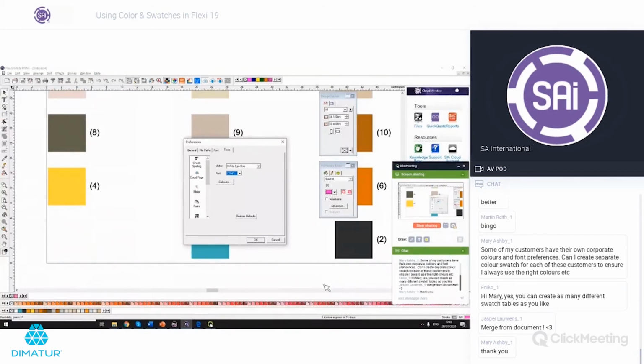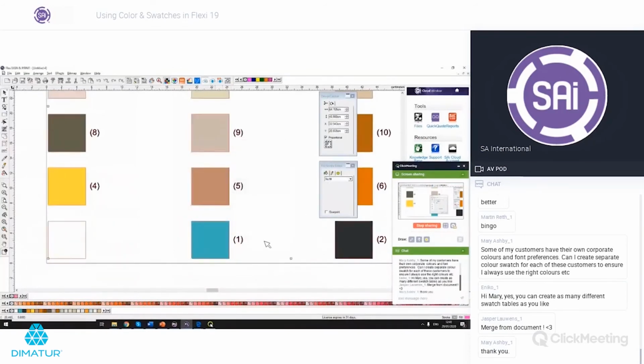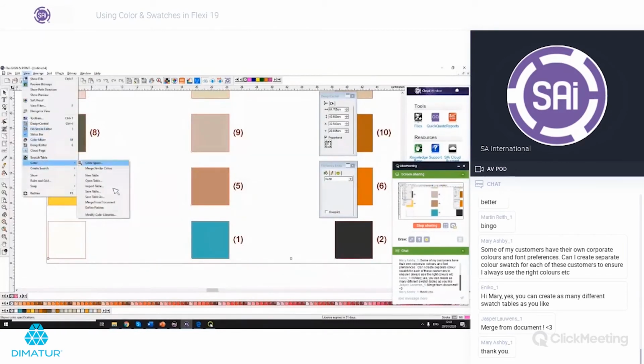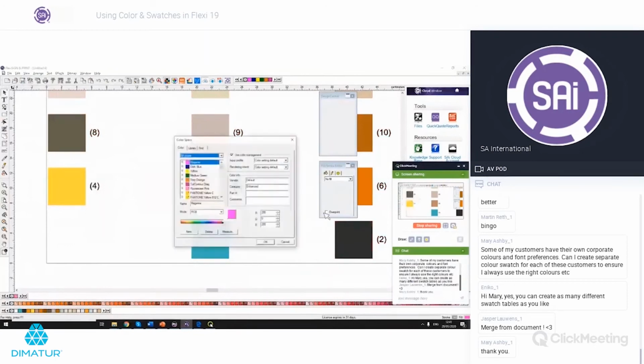So let's say we have an X-Rite i1 and it's connected to our PC via USB. We can set this up here. And so when we go to View, Color Specs, you can use the measure option. It won't work because I don't have an i1 connected.